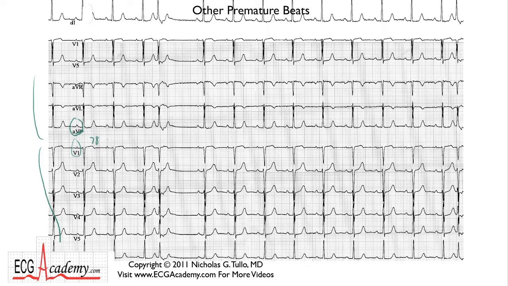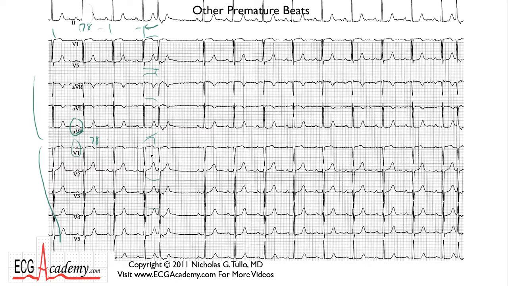So you've got a normal sinus rhythm at 78 beats per minute. And you've got 1, 2, 3, 4 beats that all seem to be normal. And then you've got this beat, and it's a premature beat. But when you look at the QRS complex, it looks very similar, if not identical, to the underlying QRS, the conducted one. See, in V1 this is down. In V5 it looks a little bit shorter, but it's almost identical in every single lead that we're looking at. And so it looks like it might be an atrial premature beat.